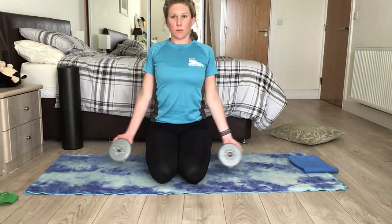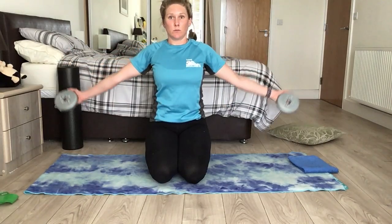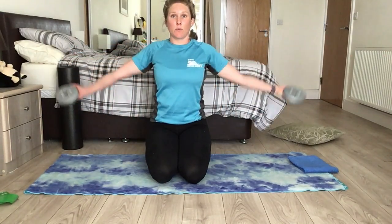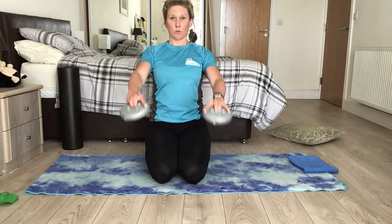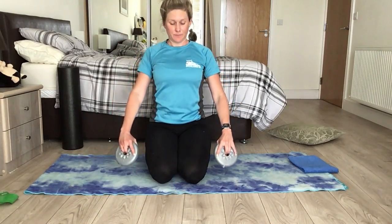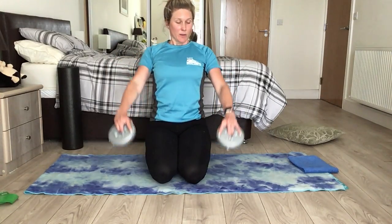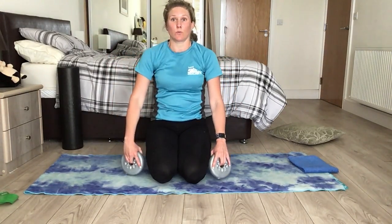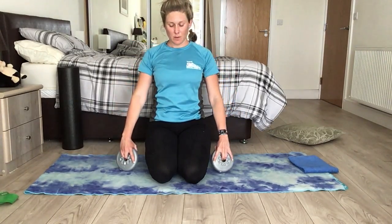Good. 4 more. 3, 2, and 1. And then we're going to come up in front. So palms are down, shoulders pinched again, up to shoulder level. Good. And if you want, you could even do 3 sets of 10 of these. Or if they feel too easy, if you have something heavier, you can hold on to that as well. Just really important that you keep pinching the shoulders back so don't round forward. So really pinching back. So we have 4 more.